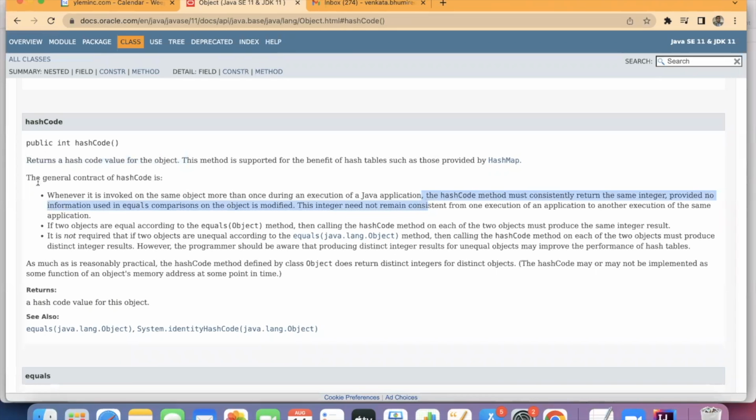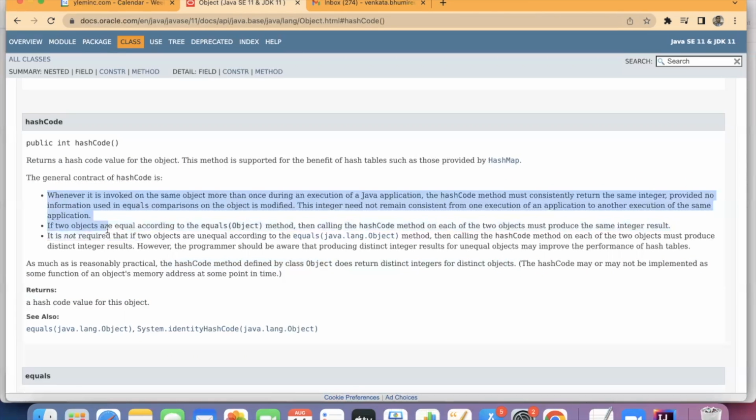The advantages of the hash code are also mentioned here. Two objects that are equal according to the equals method must have the same hash code.